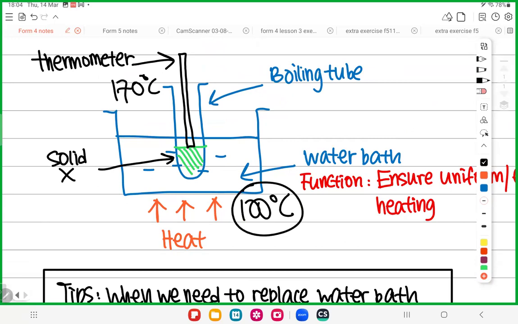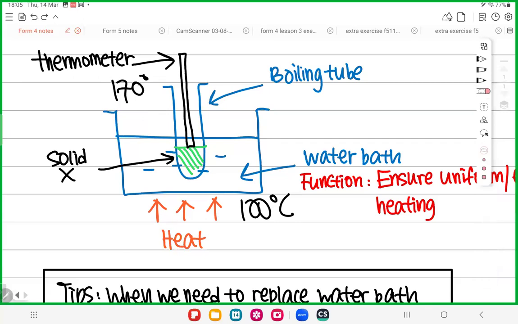When you heat until 100, all the water here will start to boil. They become bubbles. When the water boils, it will become gas, so the gas will run away to the surrounding. So when the water boils, you will see the water become lesser and lesser. Sooner or later, all the water dries. And when the water dries, you're not even reaching 170 degrees Celsius yet. At 100, the water has dried already. When the water is dry, how are you going to continue with your experiment?